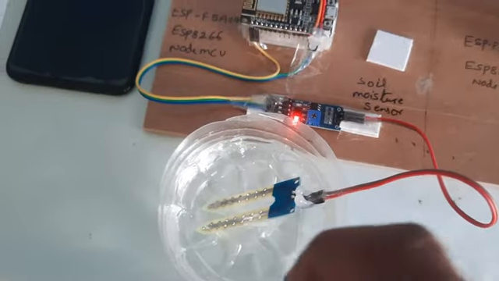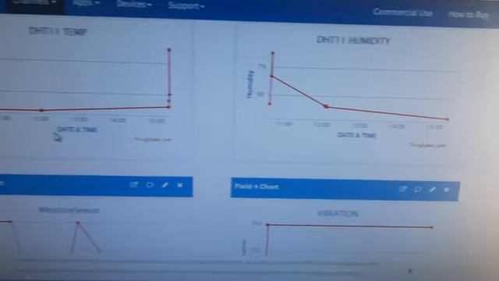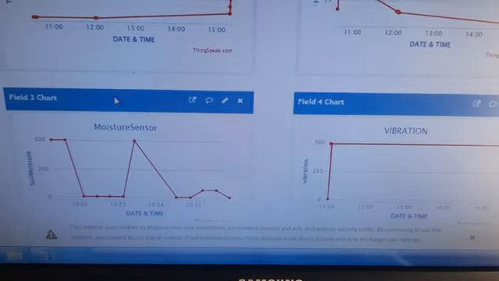Okay, so if you insert some salt into that, the value should be updated. So here we are taking the temperature data, temperature, humidity, DHT11 humidity sensor, moisture sensor, and the vibration detection.